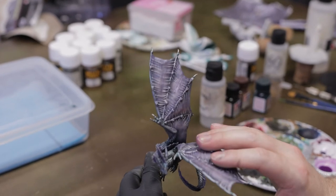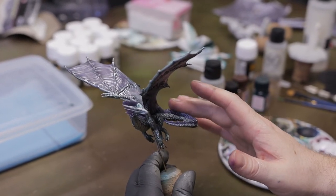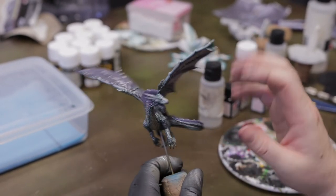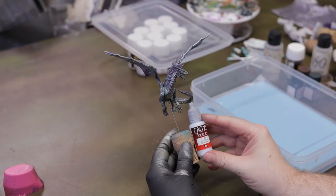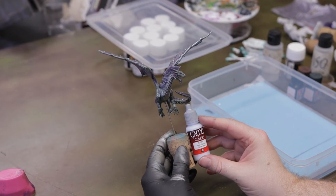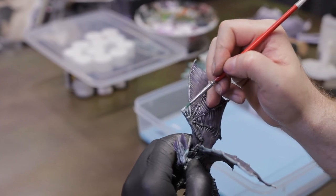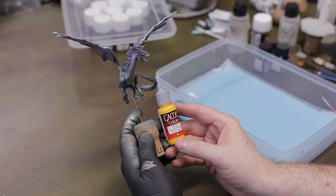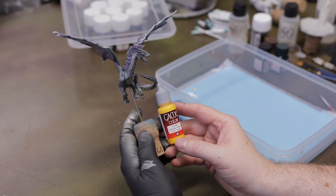Now that we've done the glaze on the wing membranes, and I've actually run it down the center fin of the model itself, it gives us a deviation between the main body and the wings, and it doesn't look like one giant mess. So the color that we're going to use for the teeth, claws and eyes is going to be Game Color Glacier Blue. And the last bit for the eye, we're going to paint in gold yellow from the Game Color range.